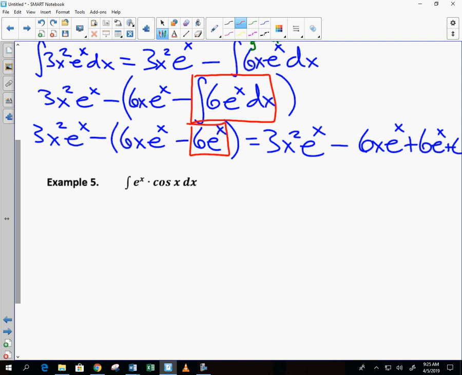Many times you don't have to do this, but many times people do write the final expression as 3 e to the x times x squared minus 2x plus 2. So that would be often the way that the answer is written as you factor out your common factor of 3 e to the x. You sure can. You should distribute your subtraction sign through. Yes.